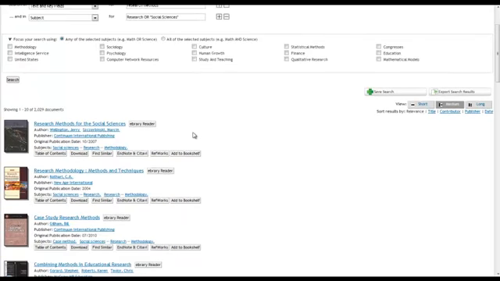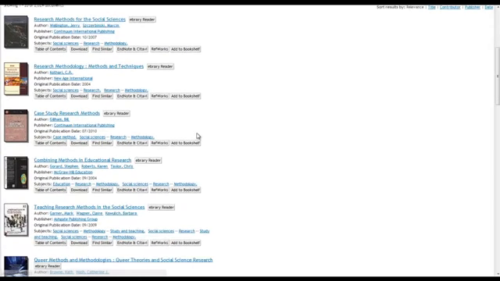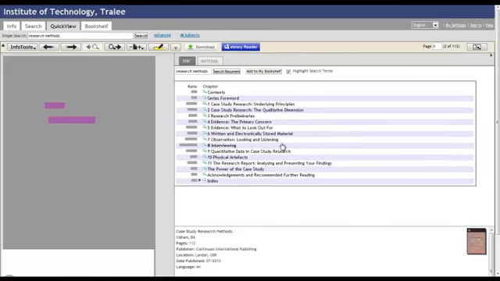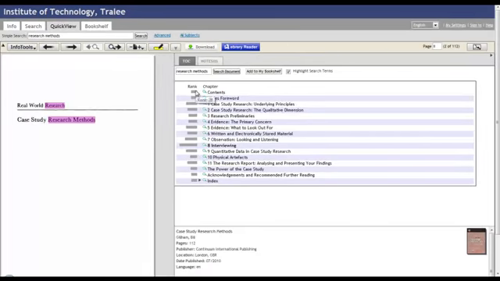Okay, down to around 2,000, which is not great, but you can see from the titles listed that the books being returned to me might be relevant. So I'm going to take a look at one of them just to show you the inside of a book. Click on the title. First off, the book opens up in these two panels.